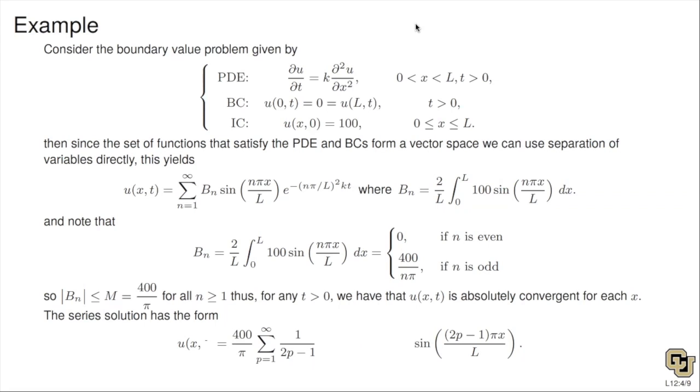When t equals 0, we get a Fourier sine series, and we know here the function 100 is piecewise smooth, so this thing converges, so this thing will equal f of x. And so when t equals 0, this thing will equal our initial condition f of x. And so for all intents and purposes, we've definitely found one solution to this heat equation. I say a solution because we haven't proved uniqueness.